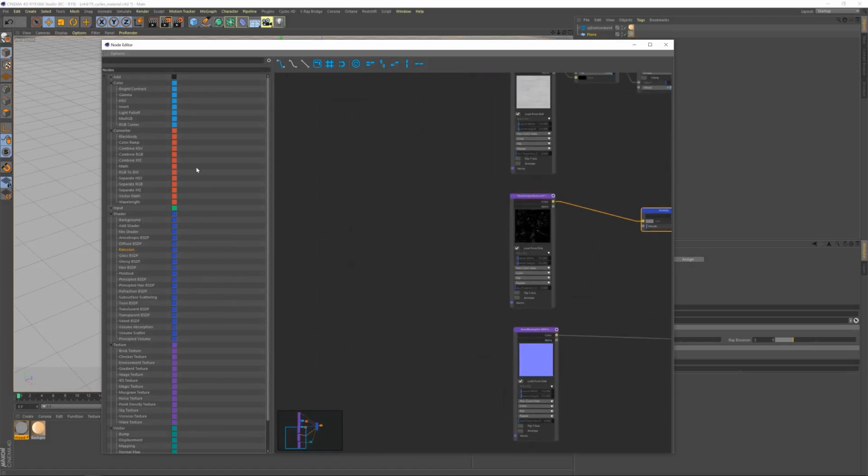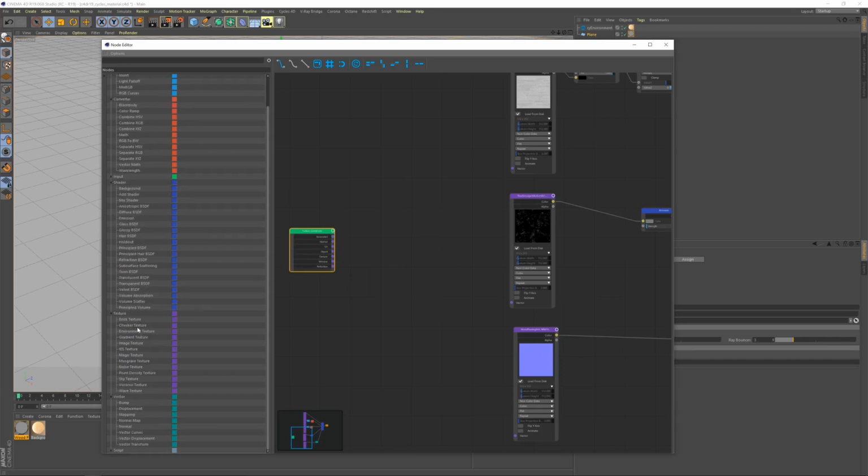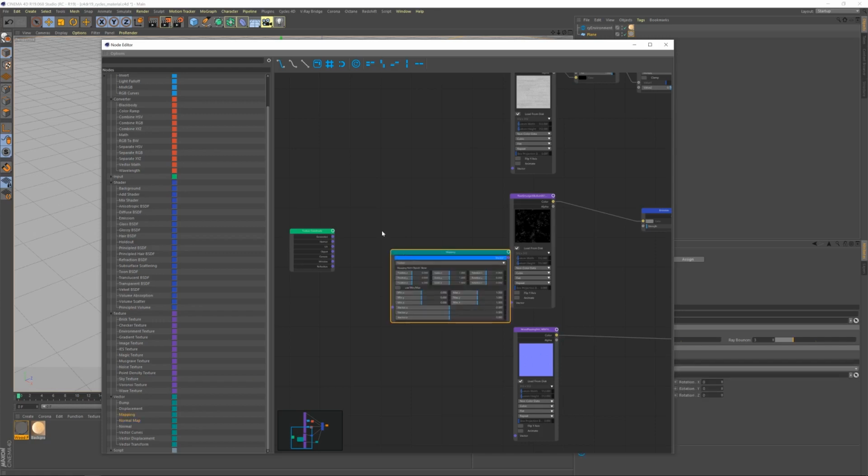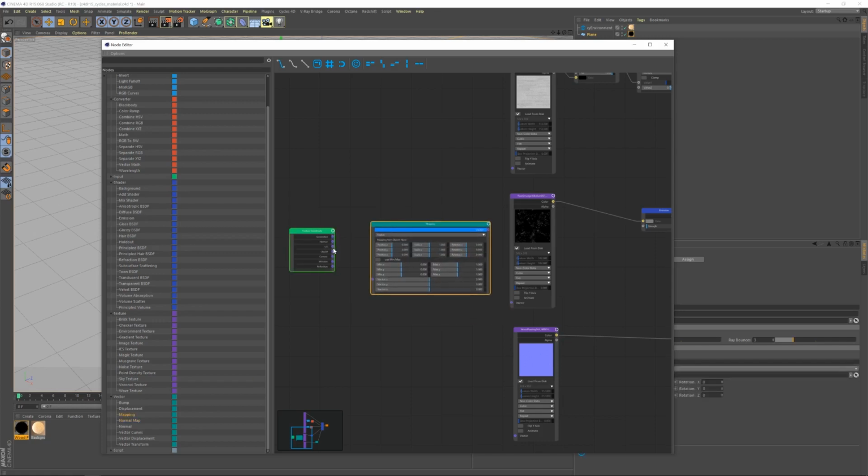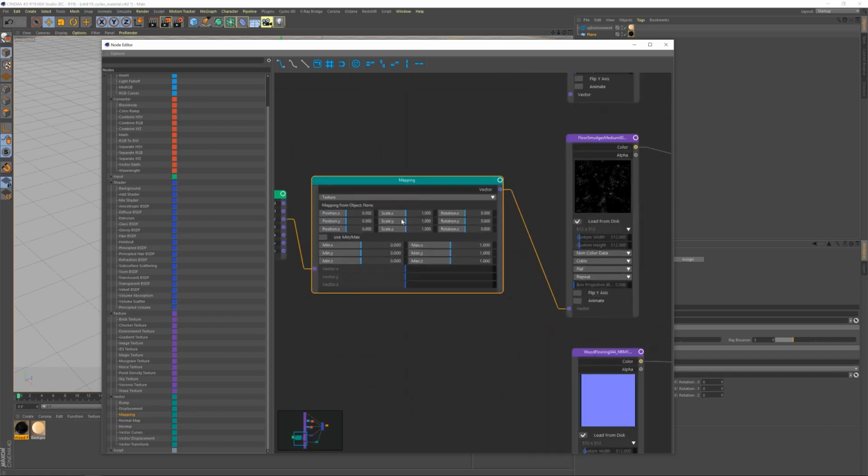First of all, we're going to want to add in a texture coordinate node, and that's under input, so texture coordinate like that, and then under vector we want a mapping node. Vector mapping, there it is. Mapping. Good. So now we can feed in the UV coordinates from the texture coordinate node, and then the output of this mapping node into the vector input of our smudges.